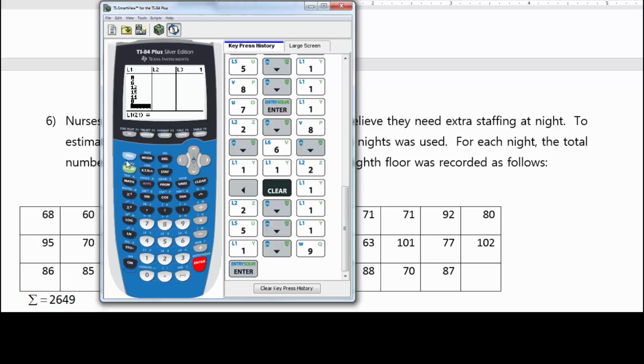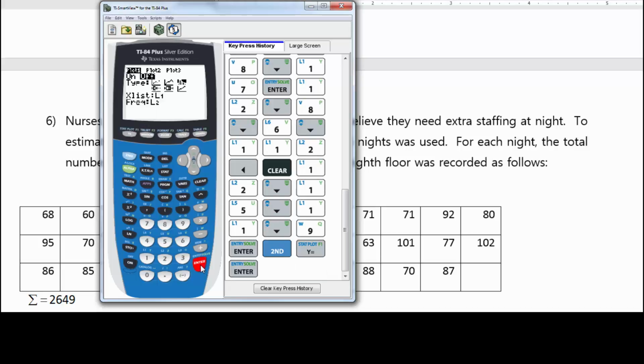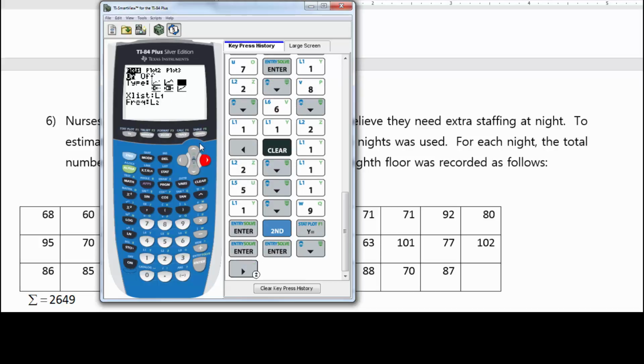So we've got our data in there, and we want to tell the calculator to make a histogram. You hit Second, Y equals, which is Stat Plot, go to Plot 1, and hit Enter. We turn this on, then scroll down to Type. You see my type has the histogram already highlighted.